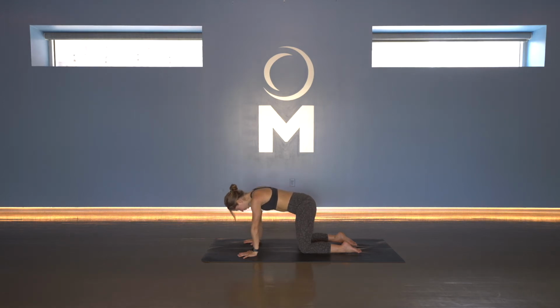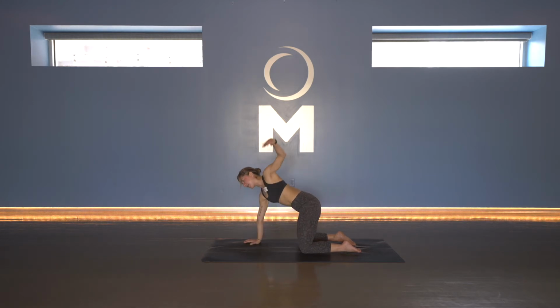Come back to a neutral spine and then flip your left palm so that fingers point back, palm up. Add a little rock forwards and backwards. Find some stillness and center and send your left arm up to the sky. On your next exhale, thread your left arm through, palm face up.